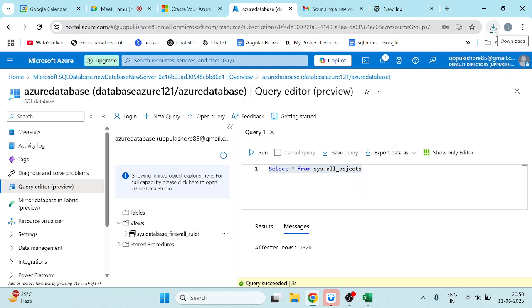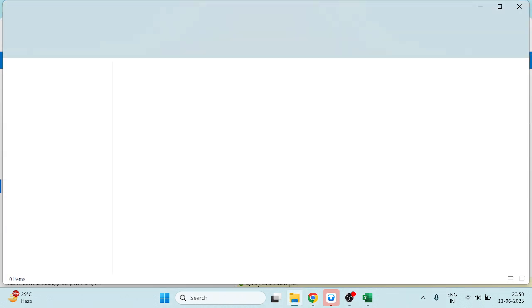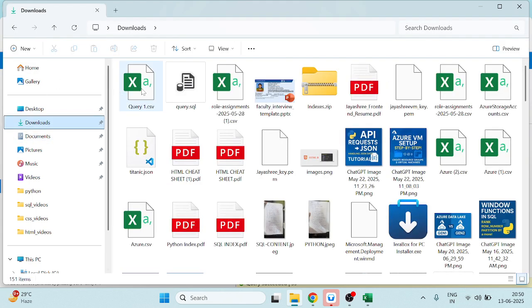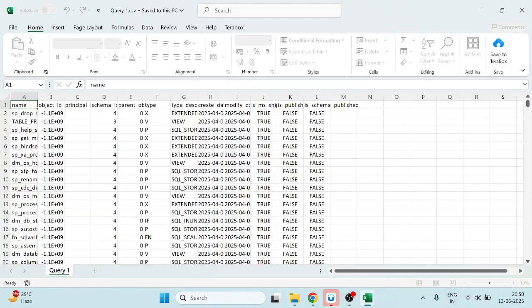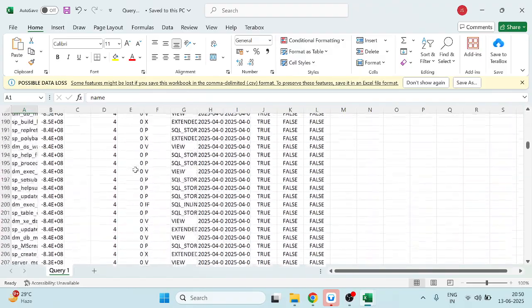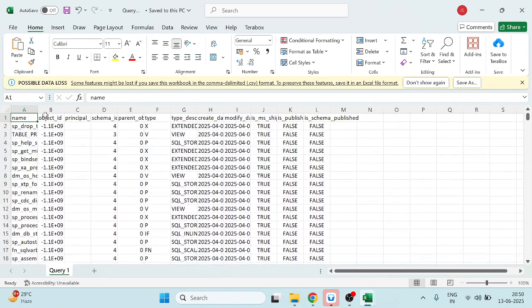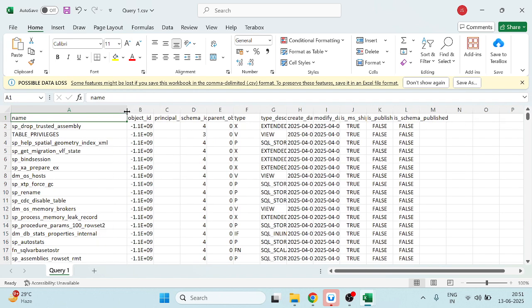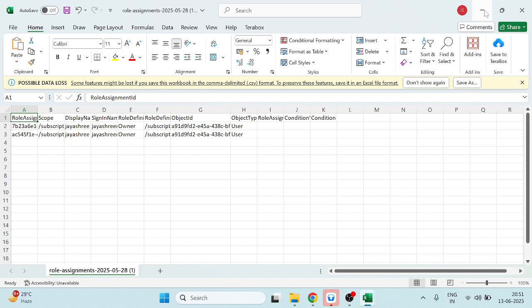You can get the CSV file, it is already downloaded. We will see once. See this, we have already downloaded it. This is the data. Okay, this is the data. This is system data actually. Okay, this is not real data, this is the system data, a duplicate one. So you can download it like that.